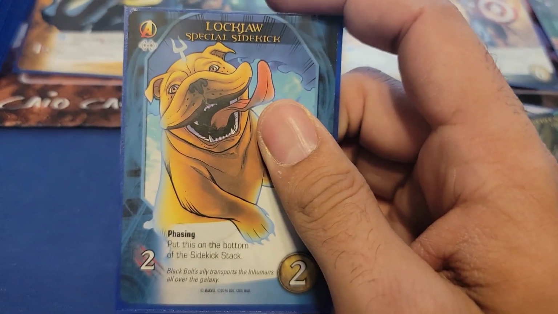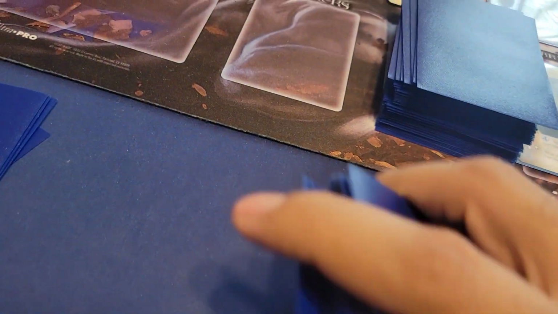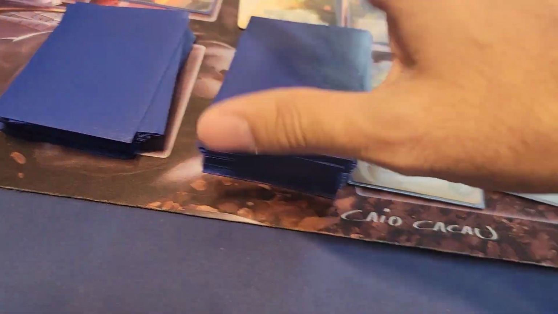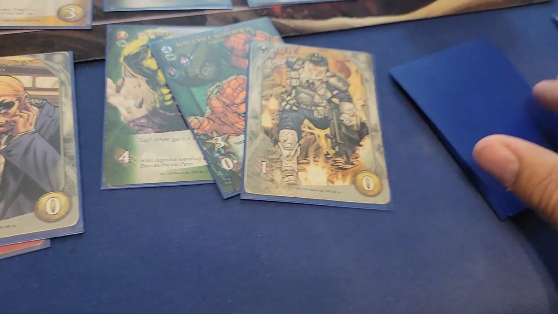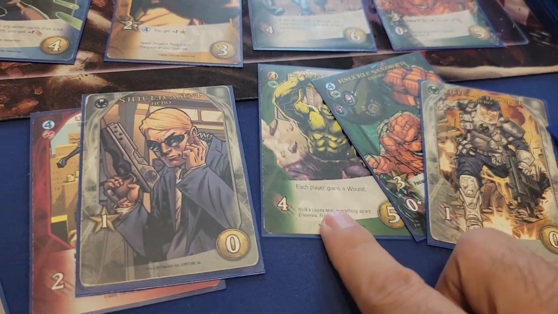He's got this Lockjaw card, which I forgot to put on the bottom of the Psychic stack earlier, I believe. I believe I had him earlier. And I'm just going to be true to myself and place that back there. Draw 6 cards here. And let's see what we have.